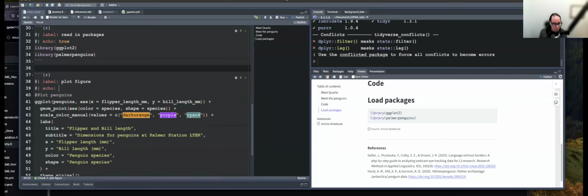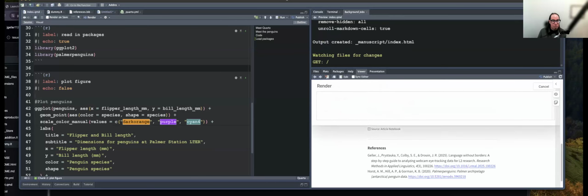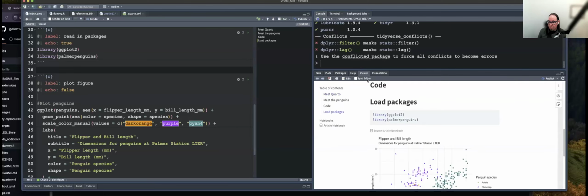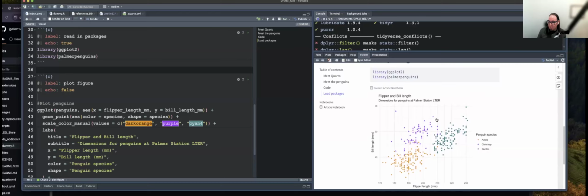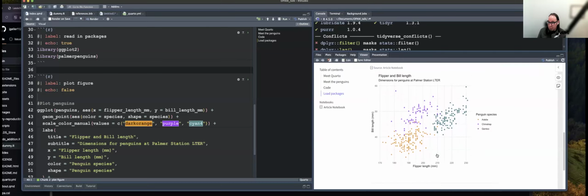And let's say that we don't want this code presented in the manuscript, so we're going to say echo equals false. We render our document here. We see we have our figure here, and there's no code associated, since we set echo equals false.